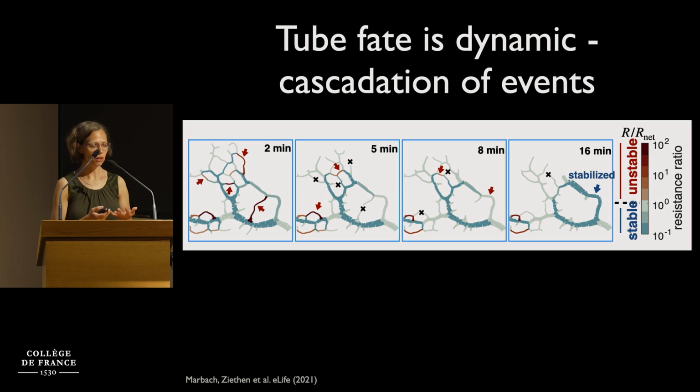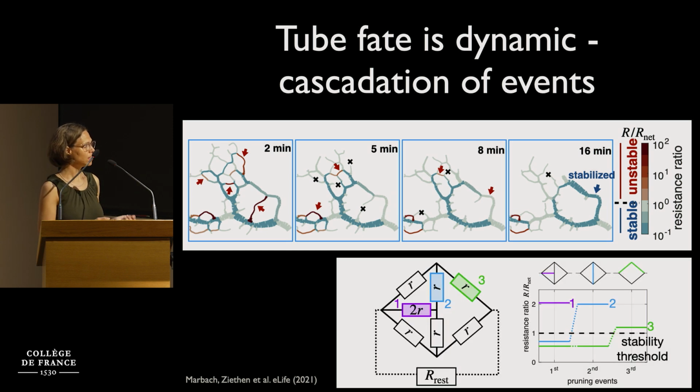And this can actually also result in the collapse of an entire region, as we see here, and it's very easy to understand how such a cascade of events can happen. So imagine that we have this subset of a circuit, and say all veins have the same resistance, small r, and I only have one vein that has a resistance that's twice as big. So this will be the thin tube surrounded by thicker tubes, right? So the purple one will prune away.